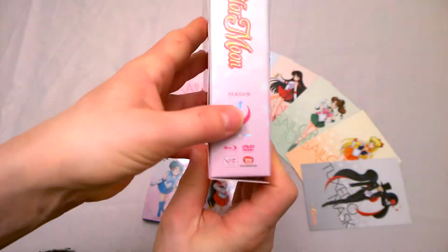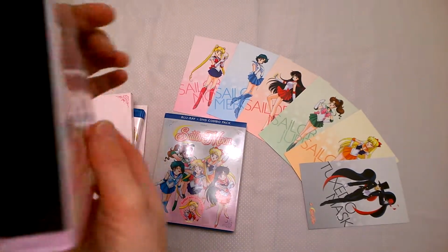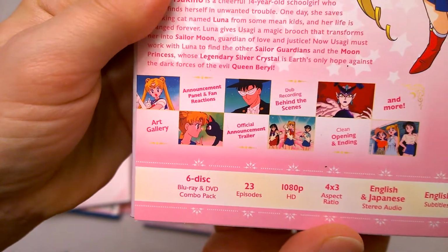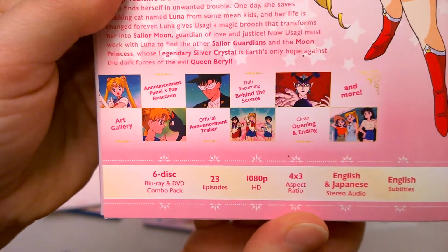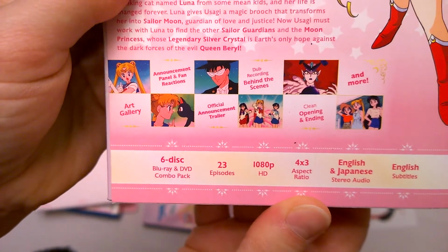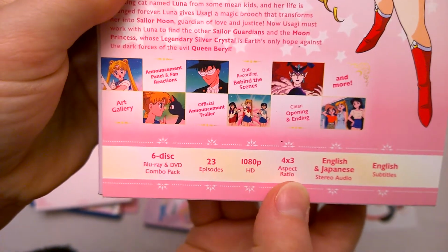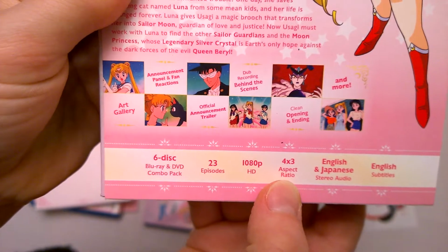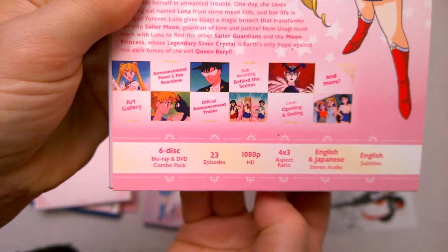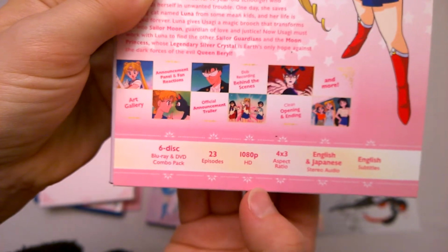One of the things that I found kind of useless about this particular box set was the bonus features. Bonus features for the first half included an art gallery, fan reactions, an announcement trailer. The behind the scenes wasn't too bad, and the clean opening and ending are pretty standard on any anime set these days. I feel like we're past the point of art galleries on DVDs. I never look at them. You can get just as good quality pictures on the internet, so for me that's not really a big selling feature. Same with the fan reactions.